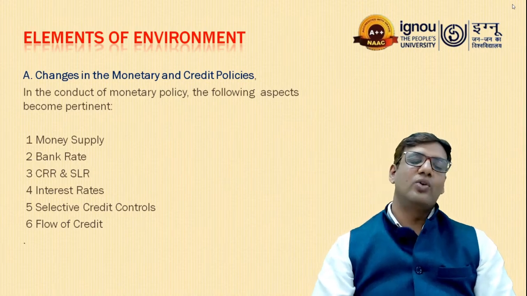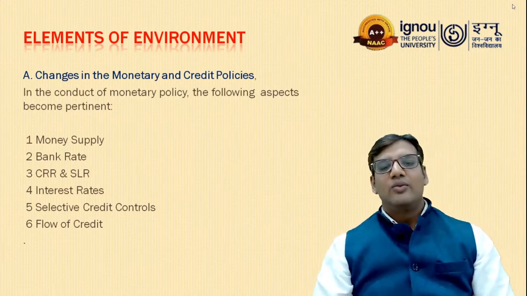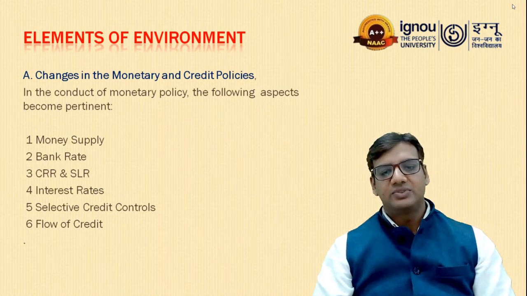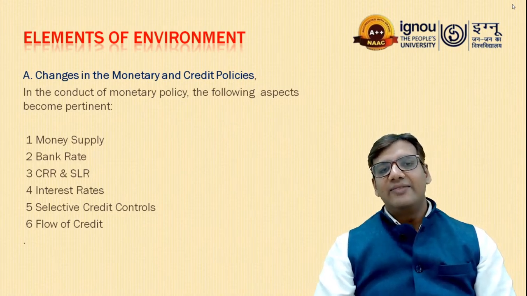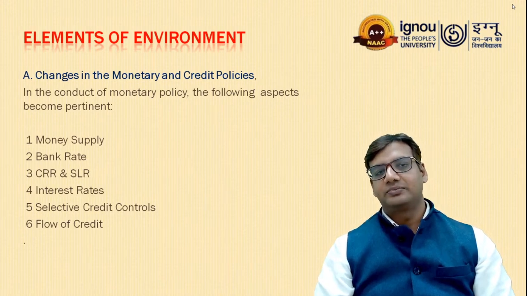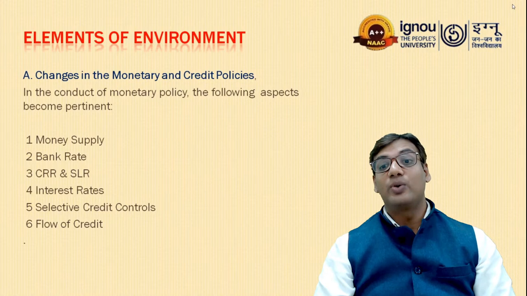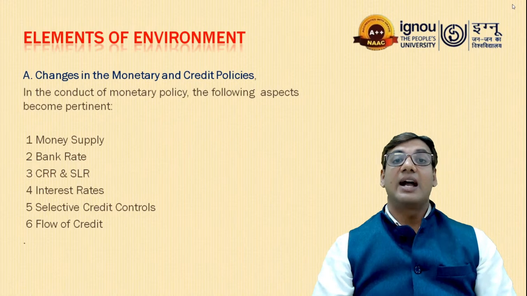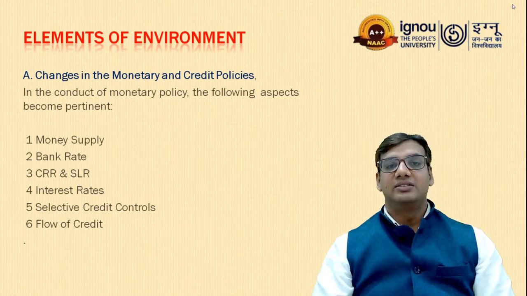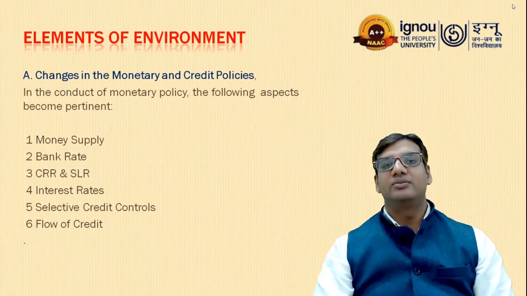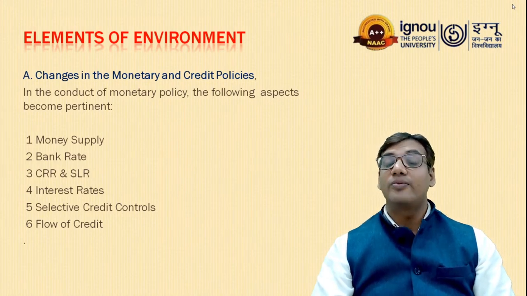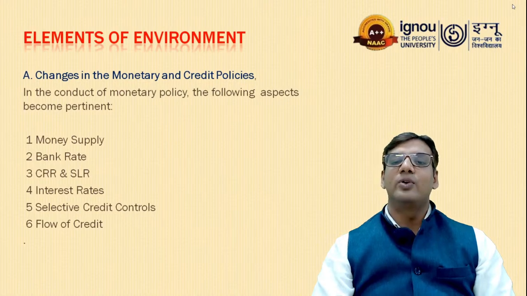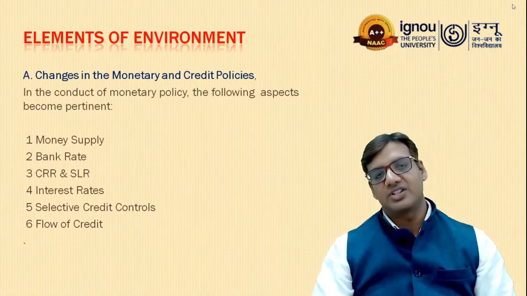So next one is flow of credit. Flow of credit means the availability of credit. High credit flow indicates low interest rates because high supply brings down the price of goods or credit, etc. It means loose credit requirements and ease of borrowing money. Low credit flow indicates the opposite and vice versa.